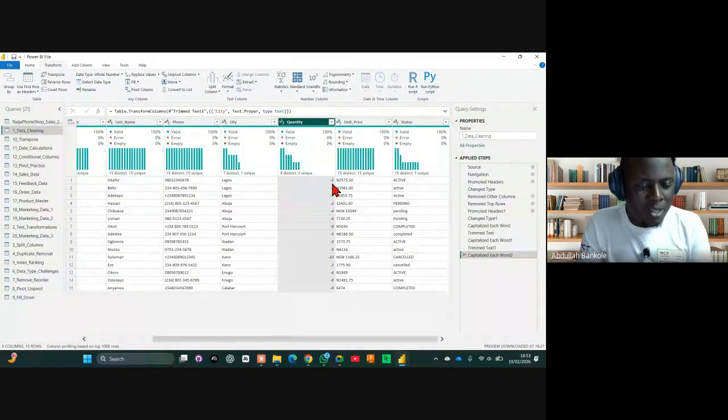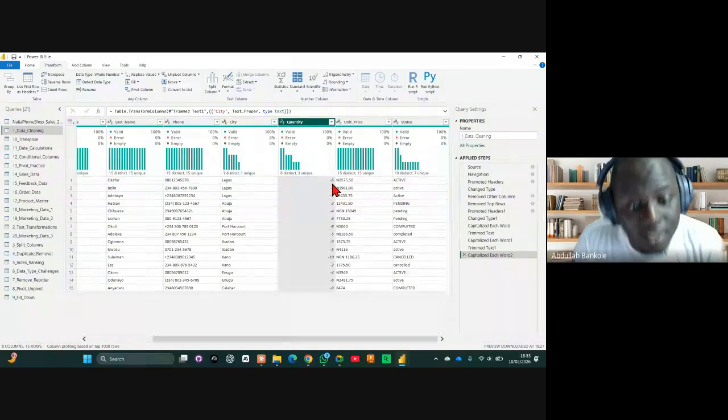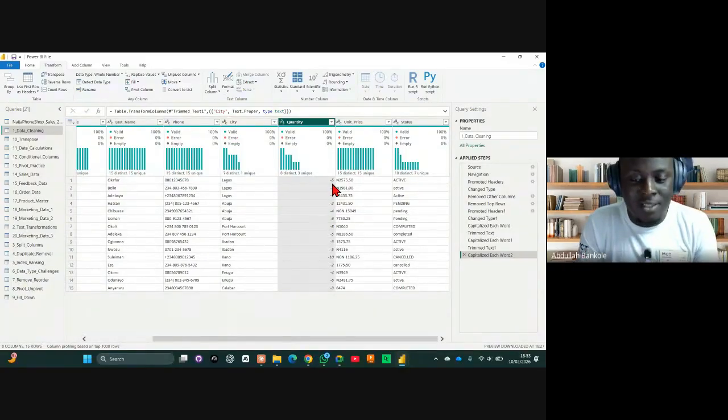Bankole, why do you talk about mathematics again? I hate mathematics. God, you are giving me a headache. Why did you say that now? I know. If you're in data analytics, you cannot run from it. Statistics, you cannot run from statistics. You cannot run from mathematics. It is your bread and butter.